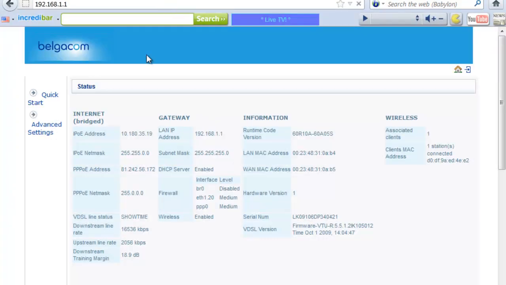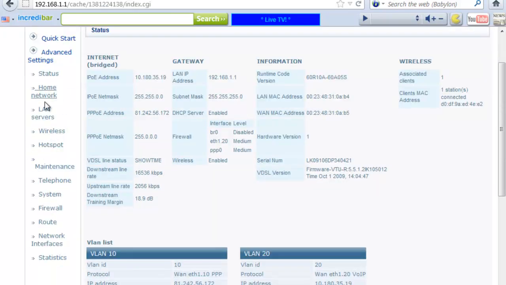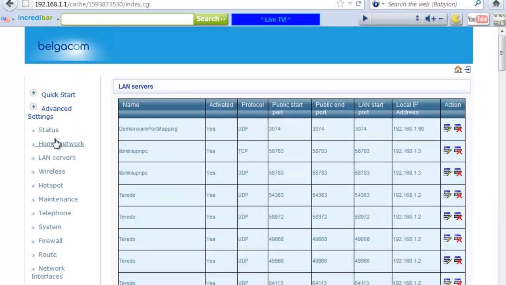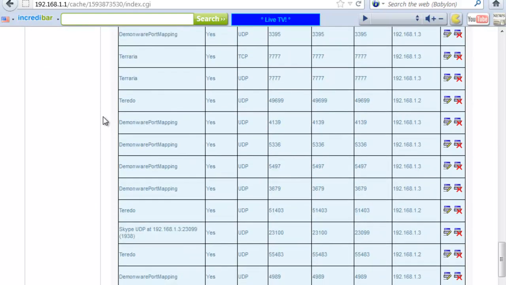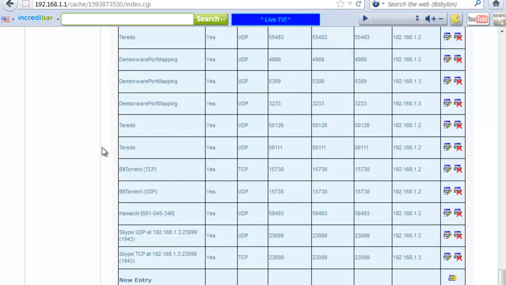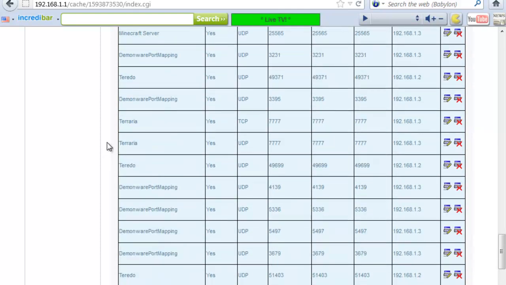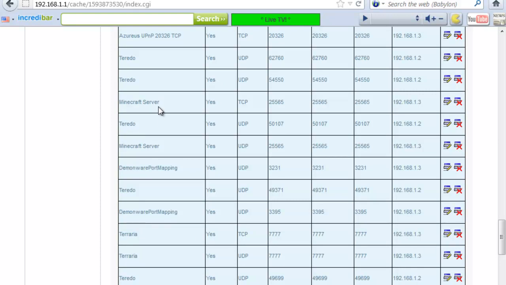So it will take you to your router, and with mine it's LAN servers, but it should say port forward. Mine's a Belgian router, so yeah. Just make a new connection. Minecraft server. Some routers will have UDP and TCP all in one, but mine doesn't, so I had to make one with TCP and one with UDP.